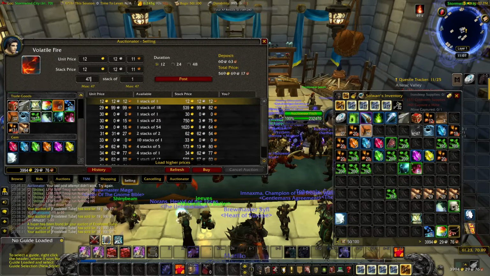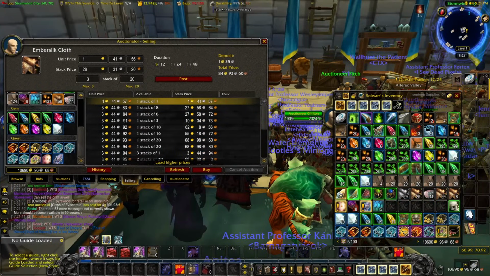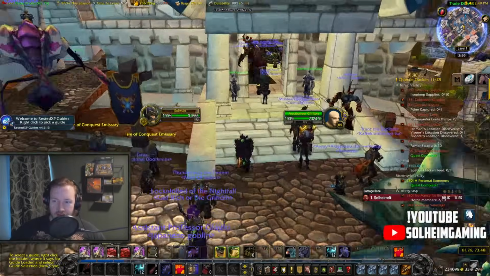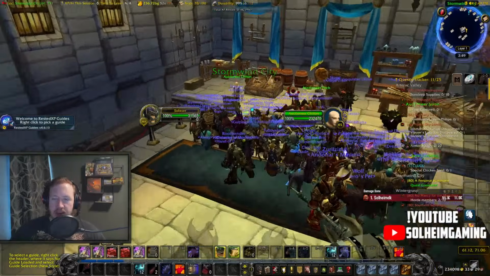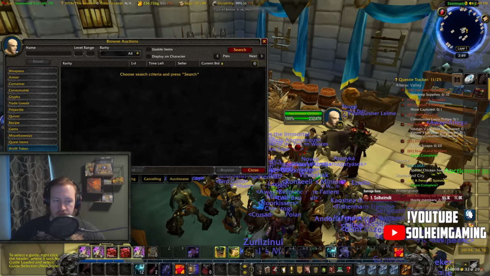You even have a couple of volatiles though, like here for example, Volatile Fire, one stack of one being posted for once again less than half price. And lastly we have Ember Silk Cloth once again. It's really popular on materials, and especially on an expansion launch, because what you're looking for here is items that are moving fast. Because realistically, when you post one stack of one, people will buy those when they're cheap.